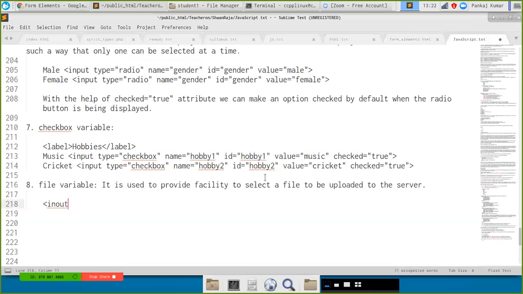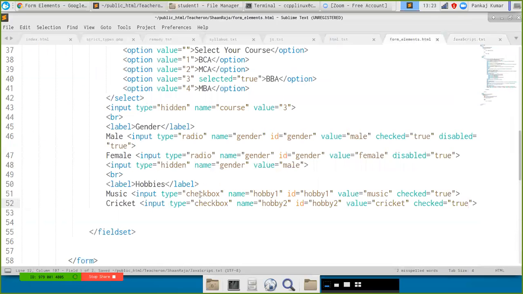It is simply input, type equal to file. Then we can just write name, suppose the name is equal to photo. So just use it here.